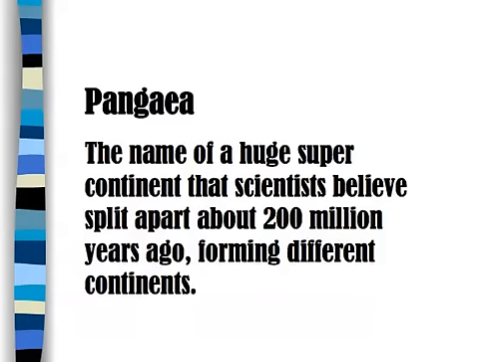Now let's look again at that definition. The supercontinent we call Pangea, that scientists believe split apart 2 million years ago, forming different continents. Please take a moment and highlight supercontinent, split apart 2 million years ago. Feel free, of course, to pause the video here if you need more time. Otherwise, we're going to keep going.